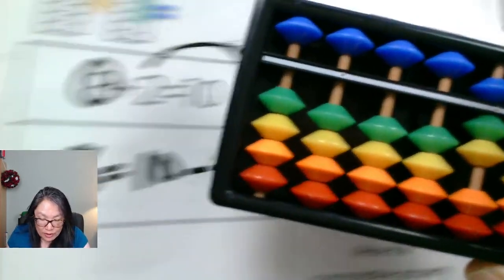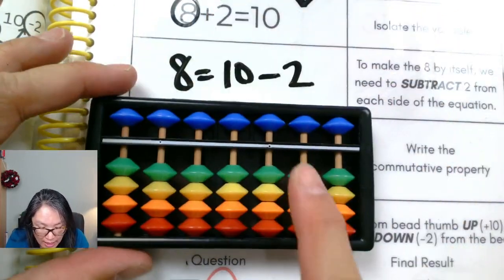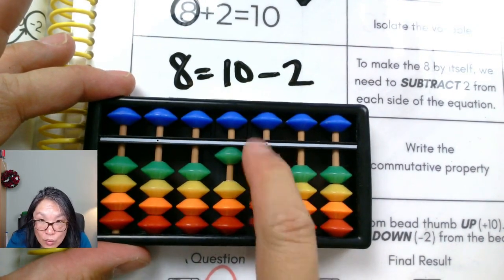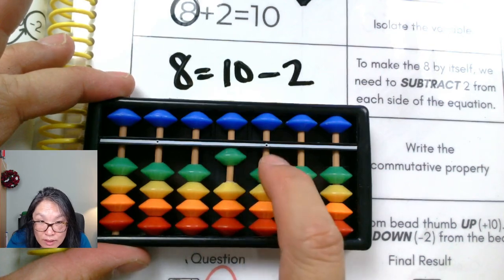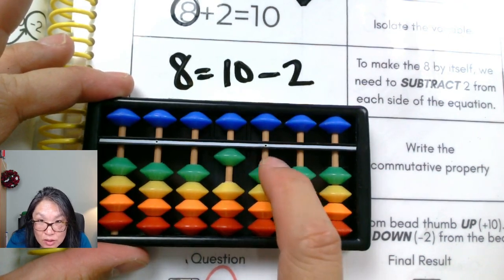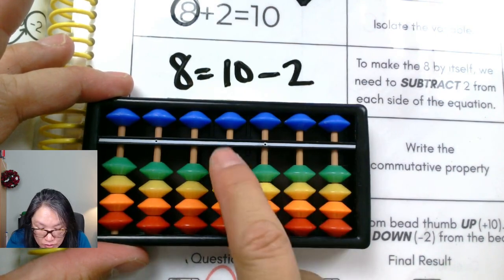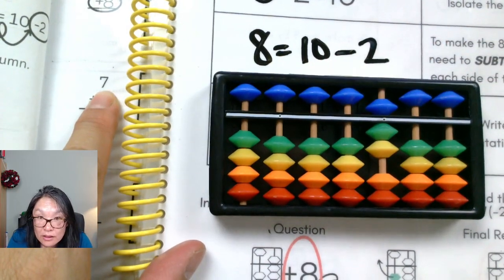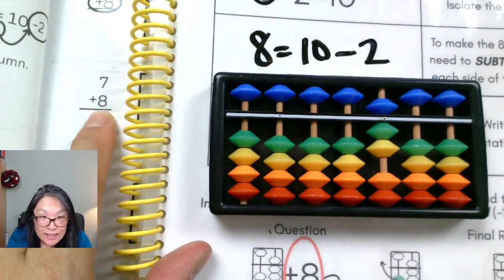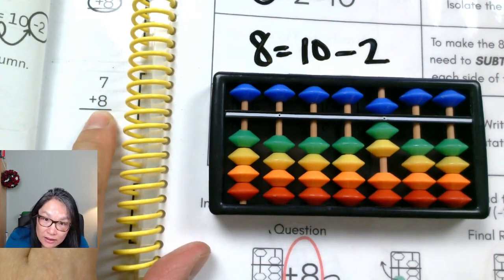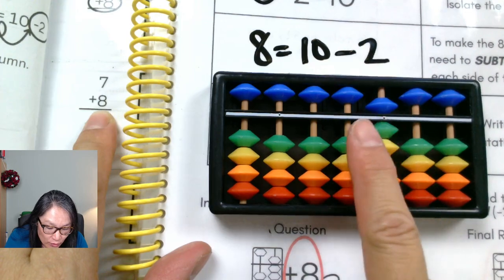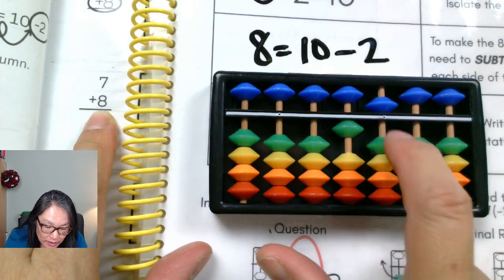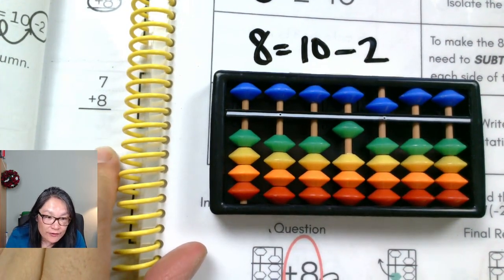Well, remember, 10 looks like this. 0, 1. 1, 0. 0, 1. 1, 0. This is what 10 looks like. So I want to add minus the 2. So what's going to happen? I have my question, 7, and then I need to add an 8. There's not enough beads to add the 8. So what do? 0, 1, 10. I want to add 10. Add the 10, take away the 2. My final answer is 15.